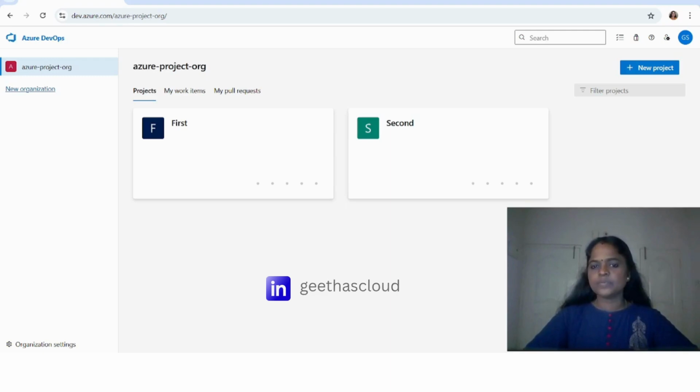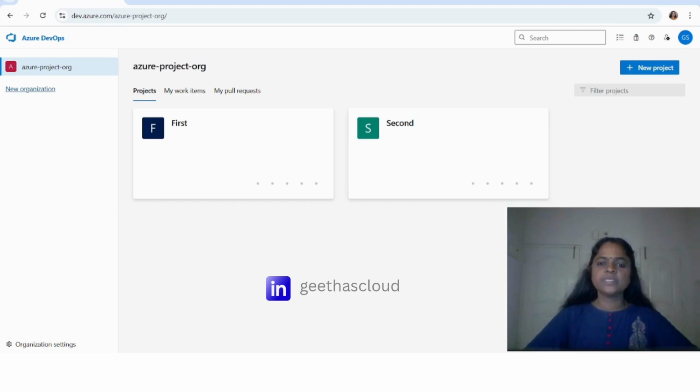Yesterday we created our first project inside Azure DevOps and had a quick look at the interface. Today let's take the next step and explore Azure Boards. So, what exactly are Azure Boards? They help DevOps teams plan, track, and discuss work just like Trello or Jira, but integrated directly into Azure DevOps.